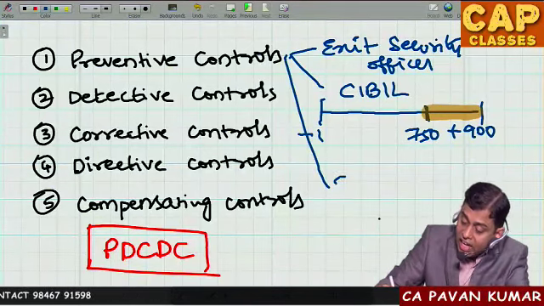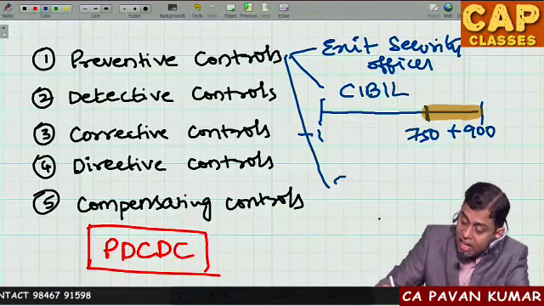So if you see, take cash. Who is performing the custodial function of cash? Cashier. Who performs the record function? Accountant. The cashier cannot prepare the cash book. Cash ledgers and all will not be prepared by the cashier. The cashier will prepare daily cash receipts, daily cash payments, some documents he will prepare. He will handle the cash. He is the custodian of cash. Inflow of cash, outflow of cash will be handled by him. But my dear friend, he never prepares the cash account or cash books. That will be prepared by the accountant so that the cashier cannot do a fraud.